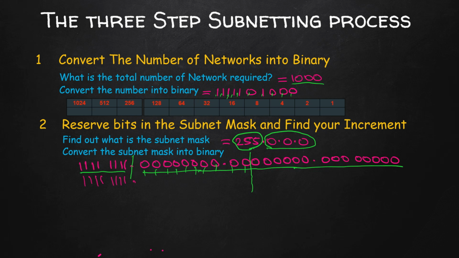Okay. Then this full octet I am going to convert into network part. Again 8 ones. Then in the next octet, the first 2 bits need to be converted into network part. So the first 0 I make it 1, then the remaining are all 0, so 0 0 0 0 0 0. Then the last octet is all 0s. So this is the new subnet mask that you need to use in your subnetwork.